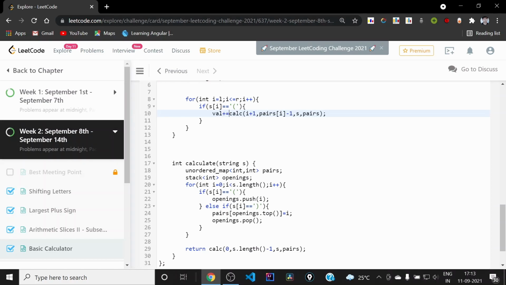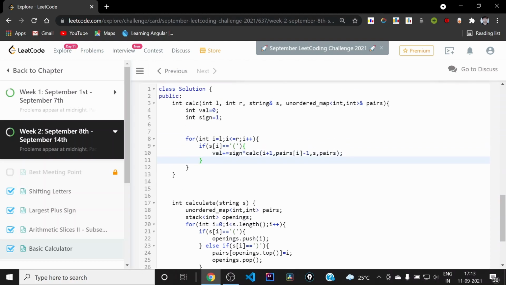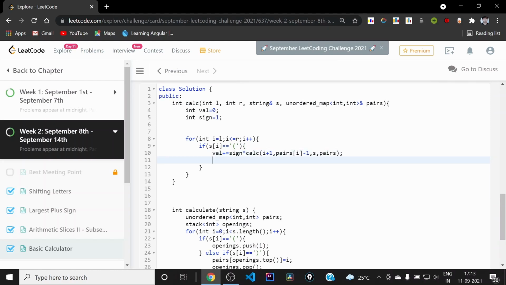And now we need to add it to val after multiplying it with the sign. And we also need to make sure that we are doing I minus minus. No, first we need to set this I equal to pairs of I, right?